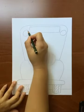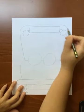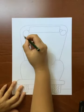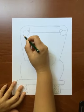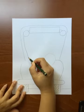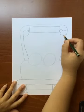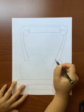And then from there, I'm going to do a little curve here, like that. And then come close to the edge, not too close, but you're going to curve down. And stop, curve down, and stop.